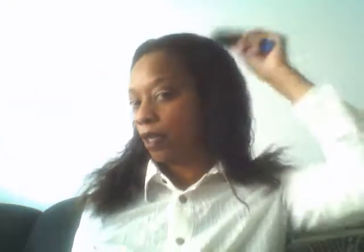This is like a natural wave look. I add some water and some wig spray on it, and then I just continue to kind of brush it back. And it doesn't really have too much of a part here in the front. I notice if you part it too much to the front here, some of the tracks show in the front, so we really don't want that. So kind of just brush it back a little bit.